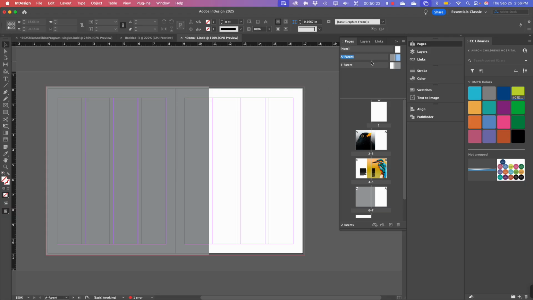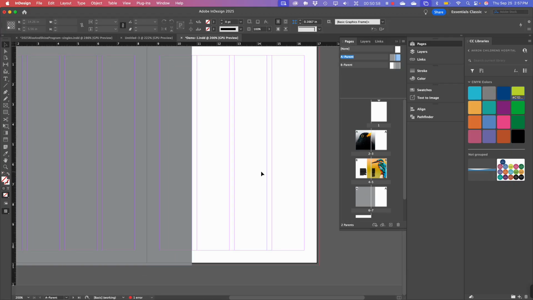And proper setup of an InDesign document is to use the page numbering system through the parent pages. Especially because later on, if we decide to use the table of contents, we're going to rely on those page numbers. And if we decide we need to move pages around, which we can do, it'll renumber the pages for us. We don't have to go back and manually do it. If we manually try to put in page numbers, then we've got to remember to move page numbers around when we move around pages.